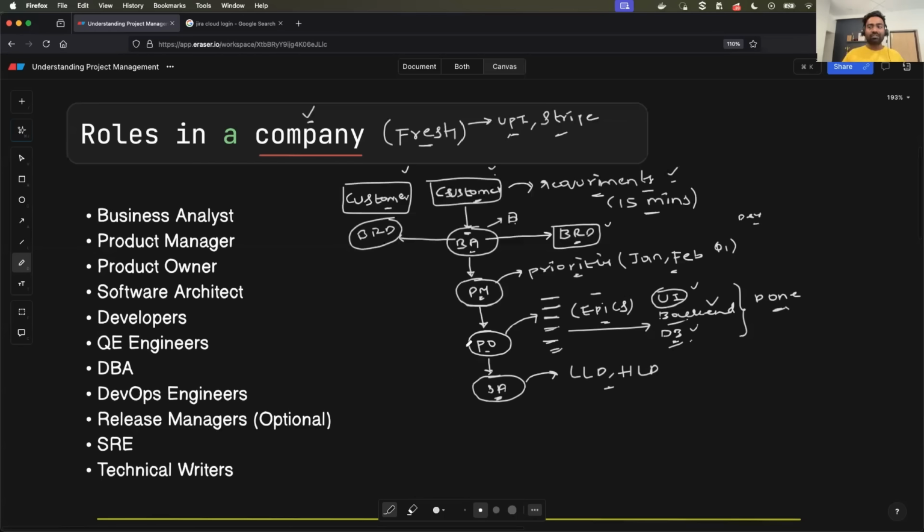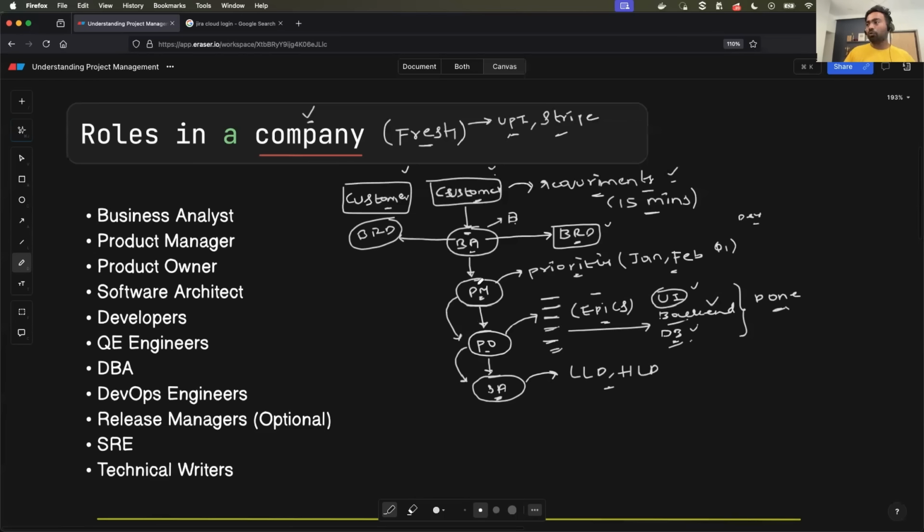A lot of times, the PM might commit to this and tell the PO, hey, I'm thinking of getting this done in January and February. The PO interacts with the solutions architect, and the solutions architect might come back and say, right now we don't have the skill for it, or for the payment gateway, let's say, we don't have a person who can do it, we don't have the expertise.